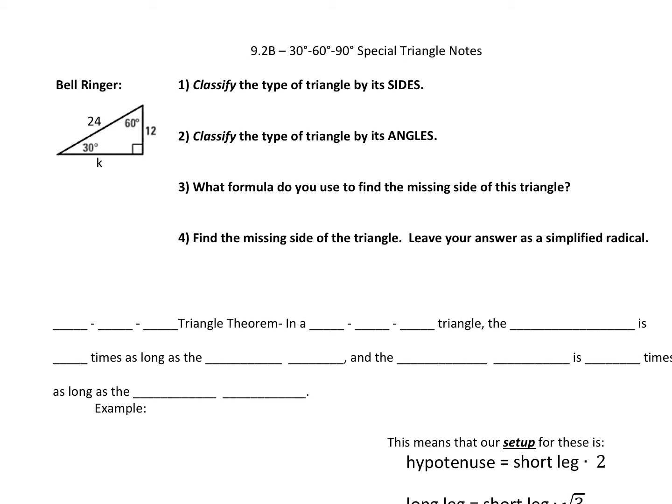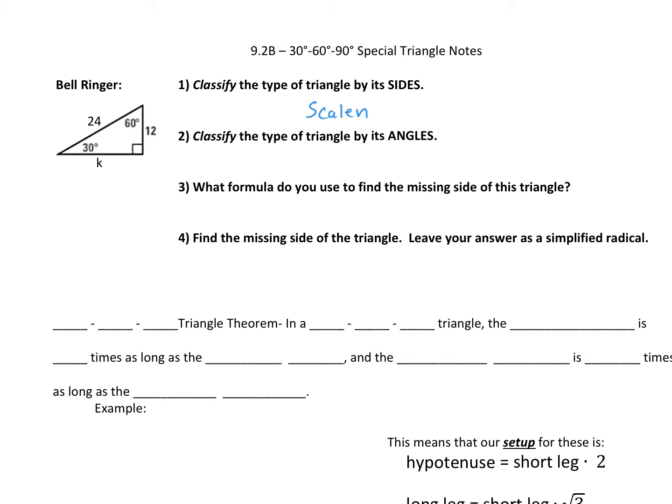9.2b, I'm going to classify the triangle by the different types of sides. Here, notice that none of the sides are the same length. So this is a scaling type of triangle. We're going to go in depth into what we call the 30, 60, 90 triangle. And as I said before, if you get nothing out of these two units whatsoever, I hope you remember the 45, 45, 90 and the 30, 60, 90 type of triangle.